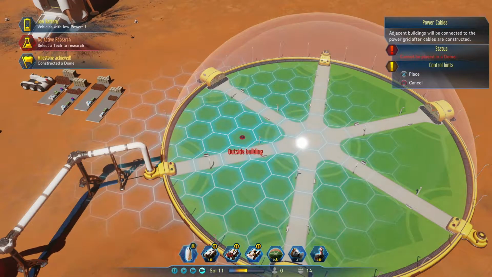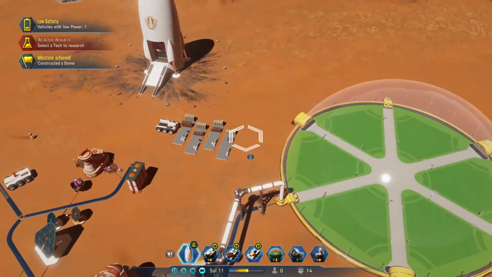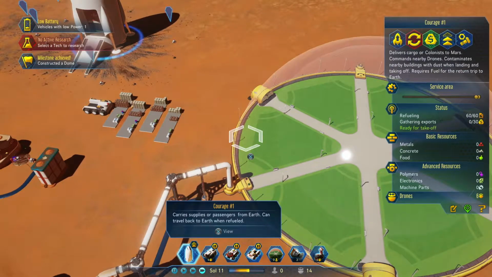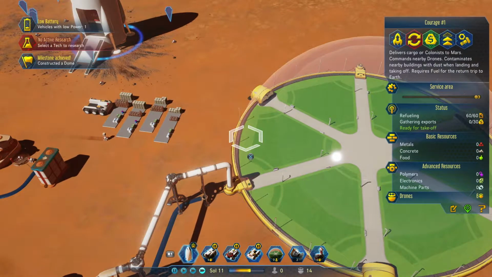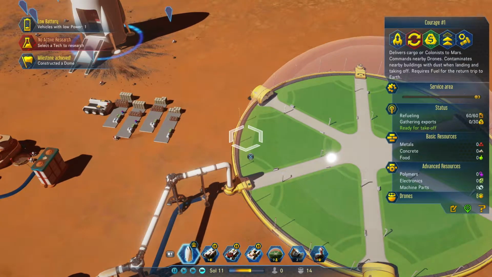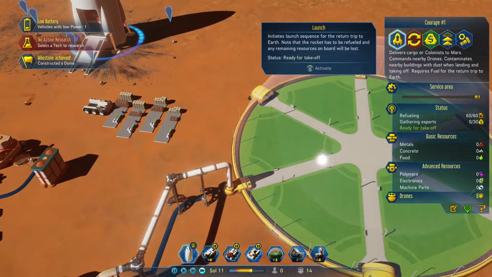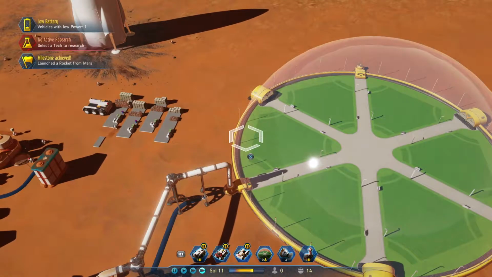So let's go ahead and do... Oh, we gotta get out of that. And it looks like our rocket is ready to go. It's ready to take off. We want to get rid of it. We have nothing to put on it. I don't know if we should just keep it here or just let it go. Let's just activate. Take off in progress. Let it go. We'll call back for more resources soon.